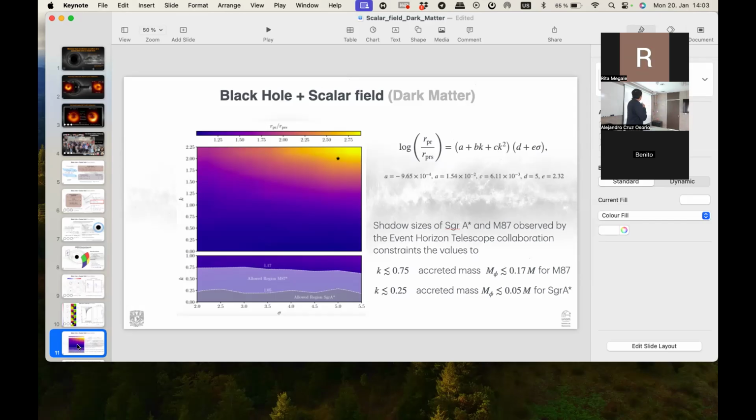Now, as I said before, the models for the scalar field are totally free, so you can choose whatever you want. And basically, this is what people are doing now. So you propose a model, you have the observables, you have to compare. If your simulation is satisfying what you are observing, so basically, like when we are doing experiments, you want to test your theory. If not, then bye-bye, just throw it away, okay? This is the way that we are doing it. Which one is the physically correct or more physically correct? We don't know. So this is the open question for the dark matter that we still haven't discovered.